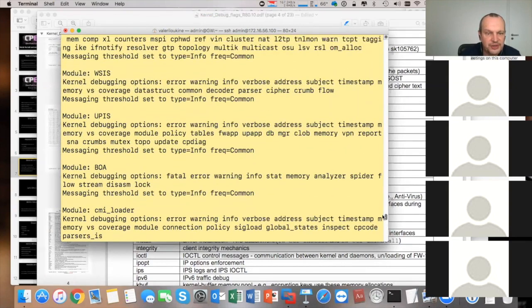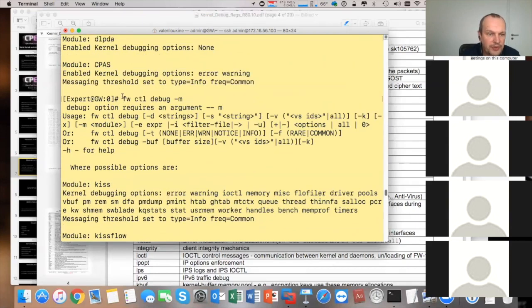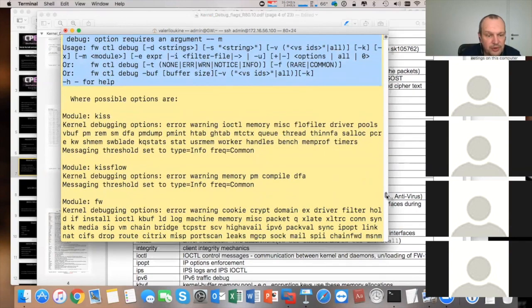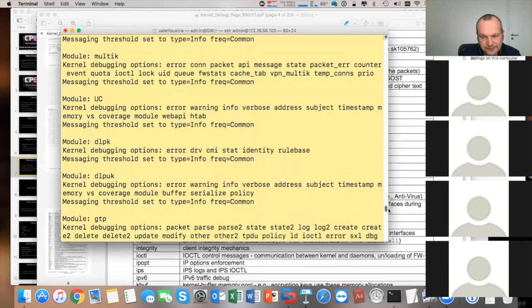The help starts with the options. This is the description. You could also run fwctl -h for help, by the way. And then there is a list of the models and all the flags for these models.